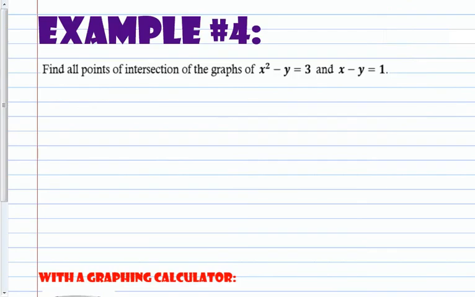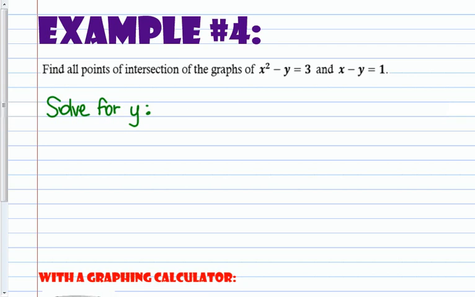Okay, so when finding points of intersection, usually if you have 2 equations, all you have to do is set them equal to each other. If you set them equal to each other and solve, those will be the points of intersection. So here, I made it so that we're actually going to have to solve each of these for y. And solving for y just means that you're going to have to work to get y alone. Okay, you're going to have to isolate the y's.